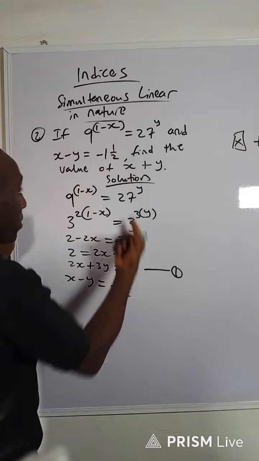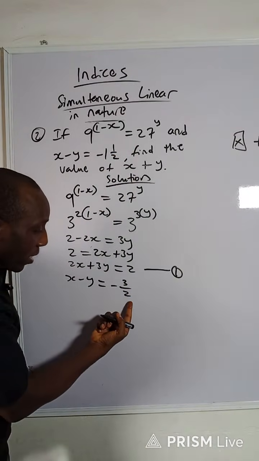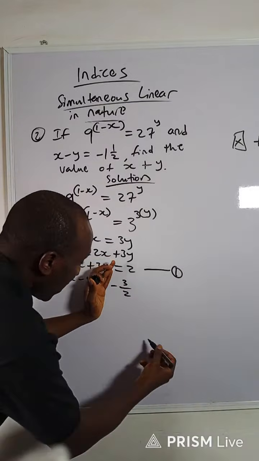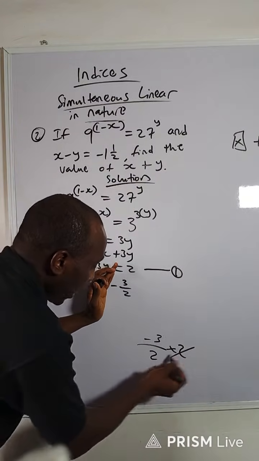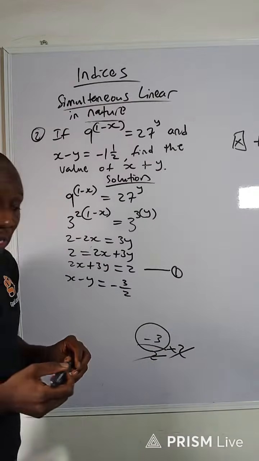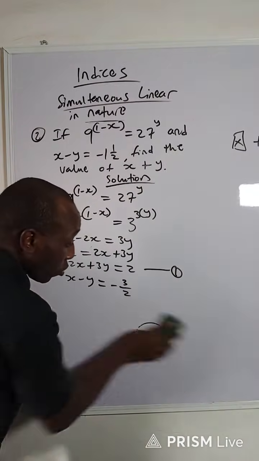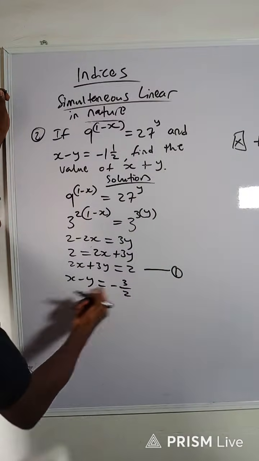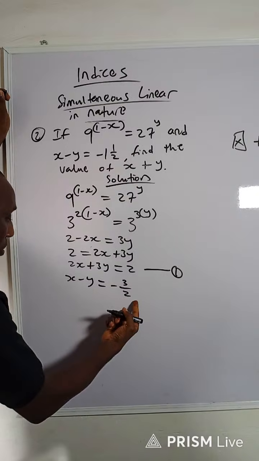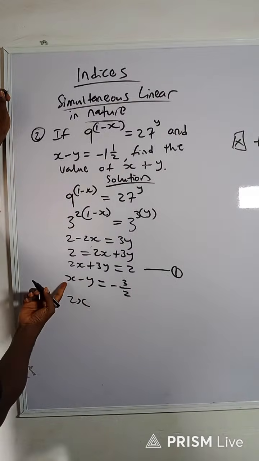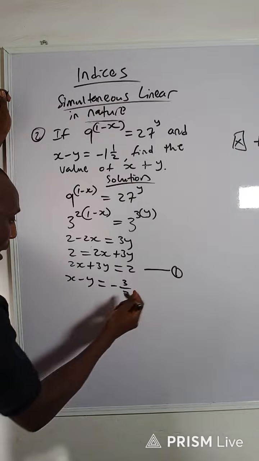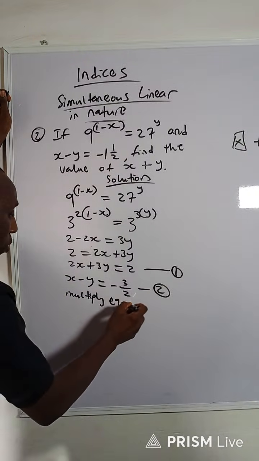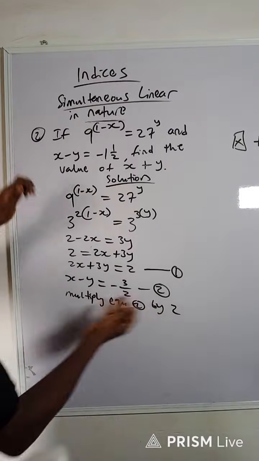This and this are the same, right? So if I want to clear this fraction away from here, I will multiply every single term by 2. The reason is because if I multiply 3 over 2 by 2, it will cancel out, so you just have negative 3. So that's the reason behind what I want to do right now. So watch. I will say multiply through by 2. If I multiply this equation by 2, I will have 2x. Let me call this equation 2, and I will say multiply equation 2 by 2. It's good that I make some of these notes for some of you.